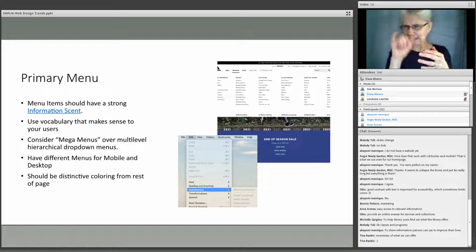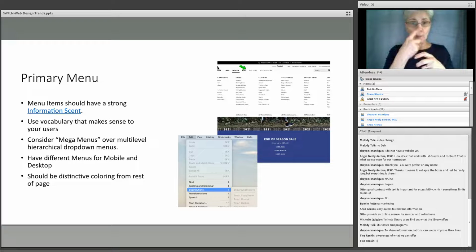Most websites you go to now are going to have these sort of mega menus. They're easier to navigate. One of the things to think about is that you can't see my mouse, so I'm going to use my pointer here. On this, if I'm going down and then over, especially if I'm an older person, not quite tech savvy, I'm going to lose it. All of a sudden the menu is going to go away. I have to do it again. Sometimes then I get content that was underneath it, and it starts to become a very difficult site to navigate.